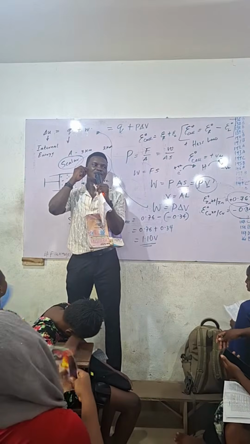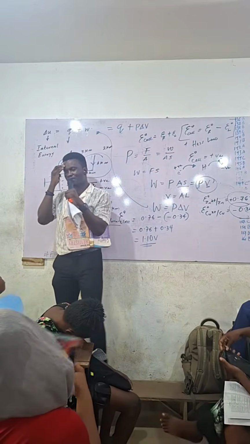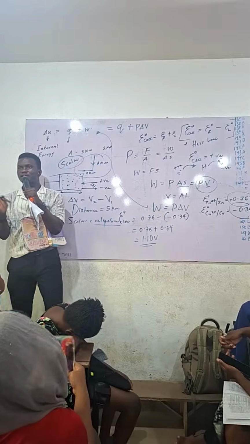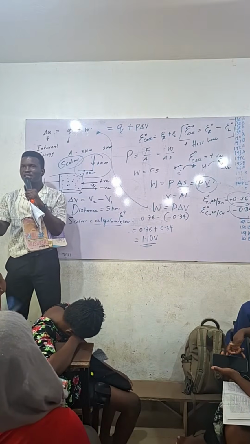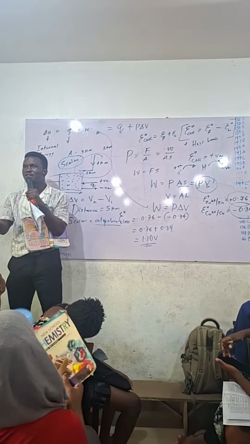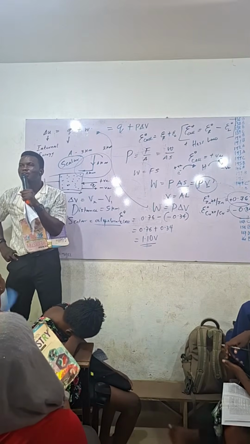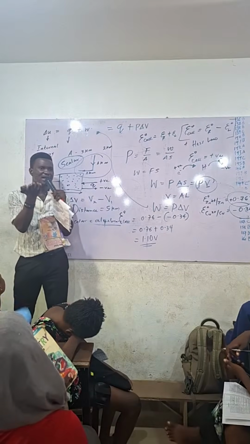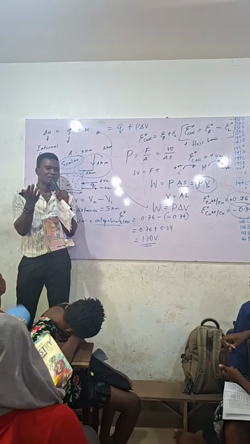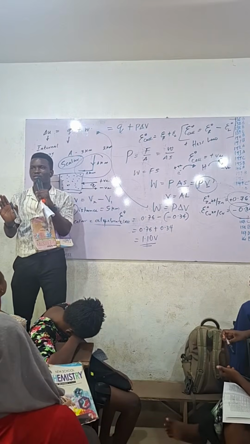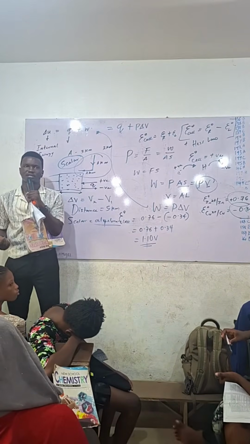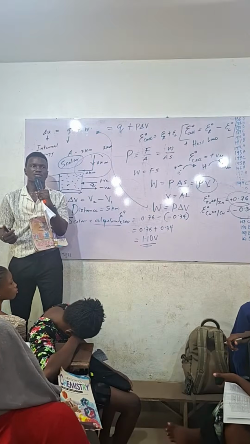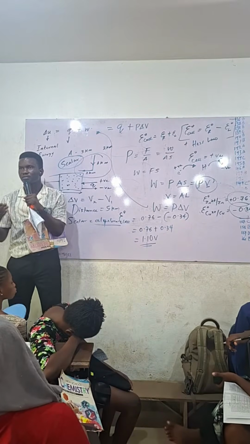Because you don't know how painful it is when you want to have an intellectual conversation and the next person you are conversing with is just looking like this. You don't know how, I don't know how it sounds. At this level now, what we should be having is intellectual conversation. That's what we should be having now.